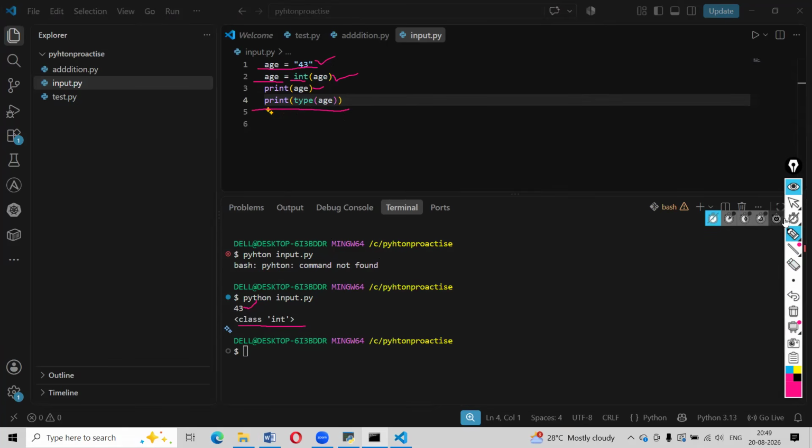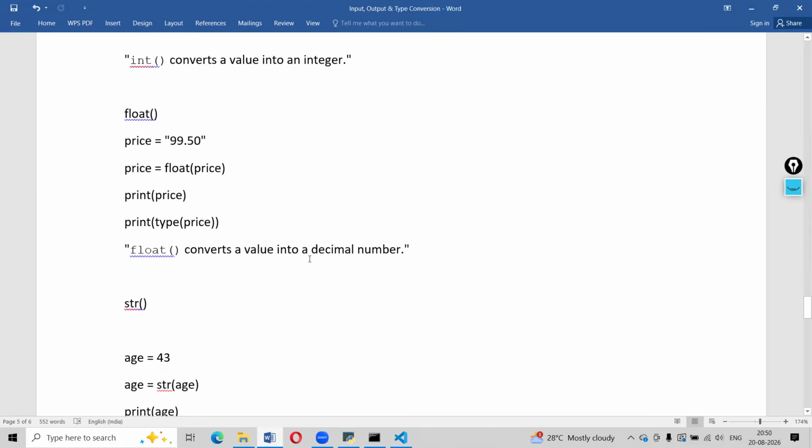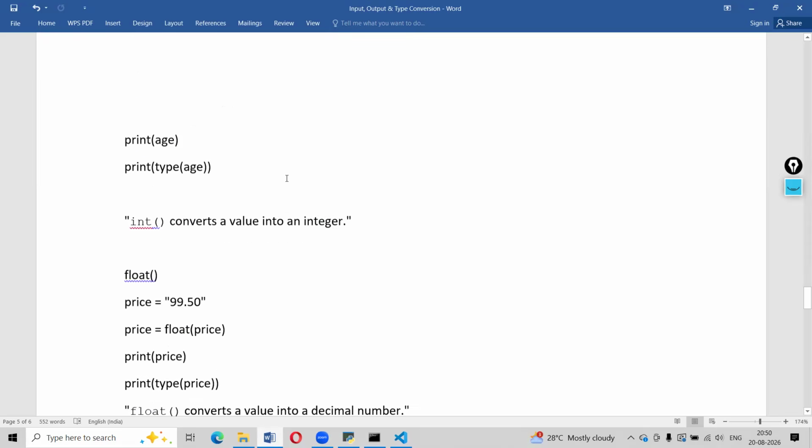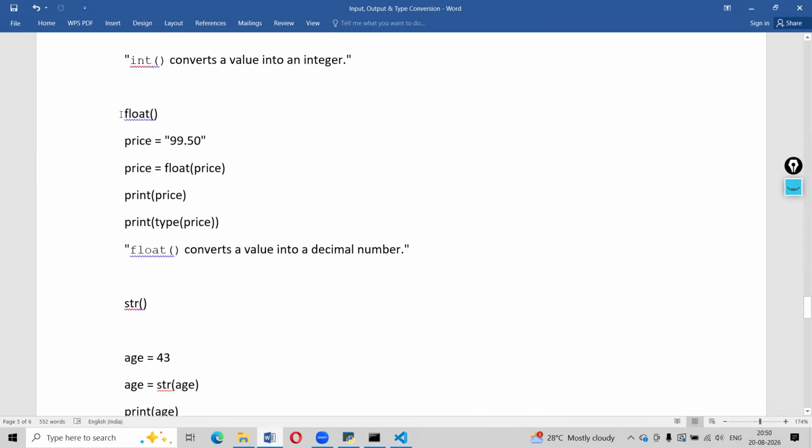So I converted string to integer with int function. Okay. And next one, like that, what I am trying to say, we have type conversion functions. So where we can convert string into integer, integer to string, like that. See, for example, in this, I have price is 99.50. So it's in double quotes.